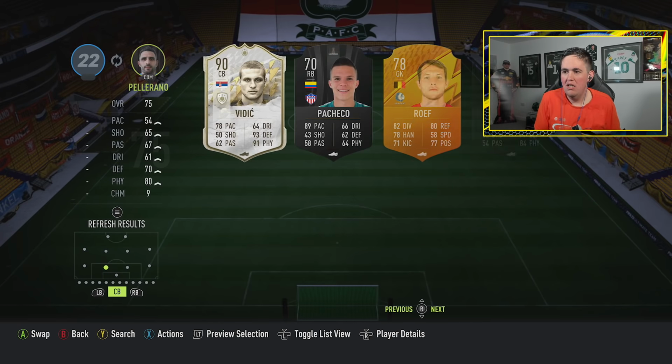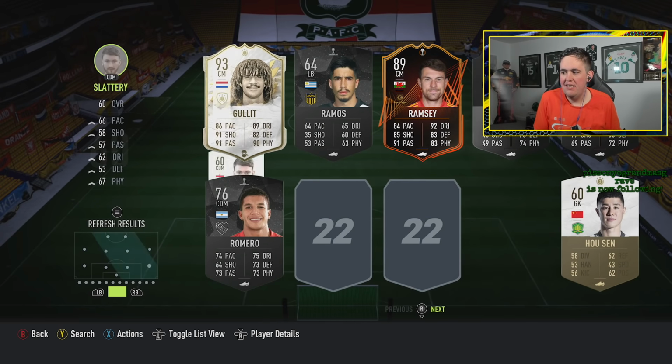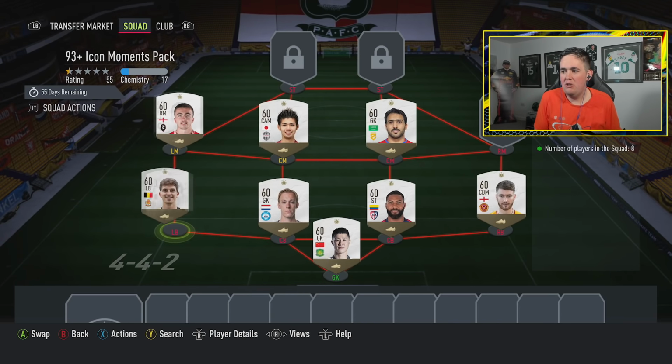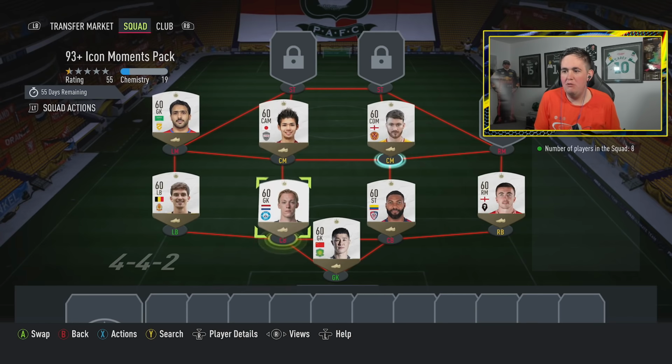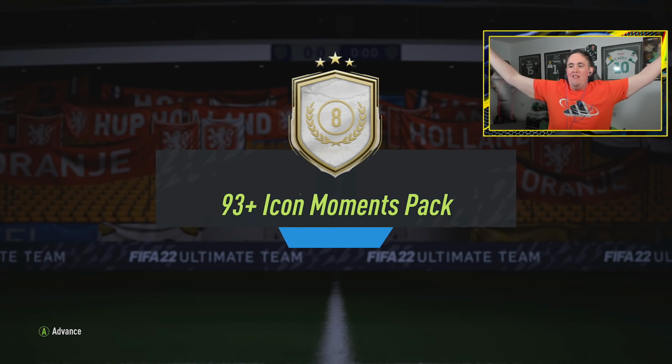1, 2, 3, 4. 5, 6, 7, 8. I thought I was getting scared. Yo, better chemistry equals better luck. Send it! Oh my god, we've done it.